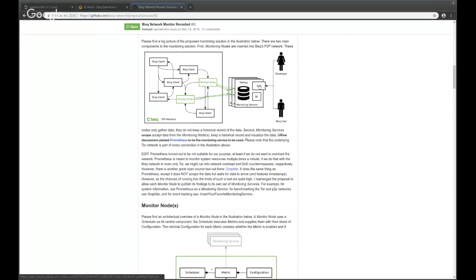Sorry to interrupt you. Is Graphite somehow related to the other project because it sounds so similar, or is it just by chance? To Grafana, you mean? Yeah. No, absolutely not. Grafana is only the GUI. We have been lucky because there is a plugin shipped already with Grafana that can access a Graphite database. That is the link. But the two projects do not have anything in common. Graphite is for collecting the data, and Grafana is for displaying the data.